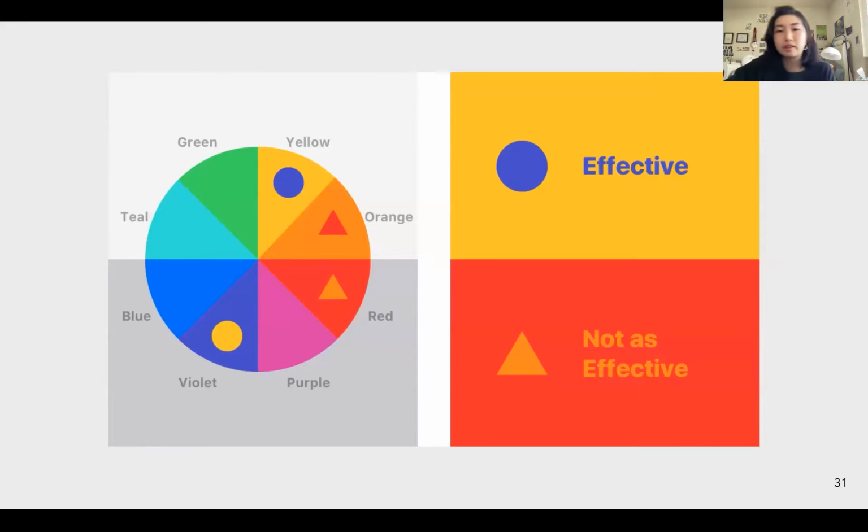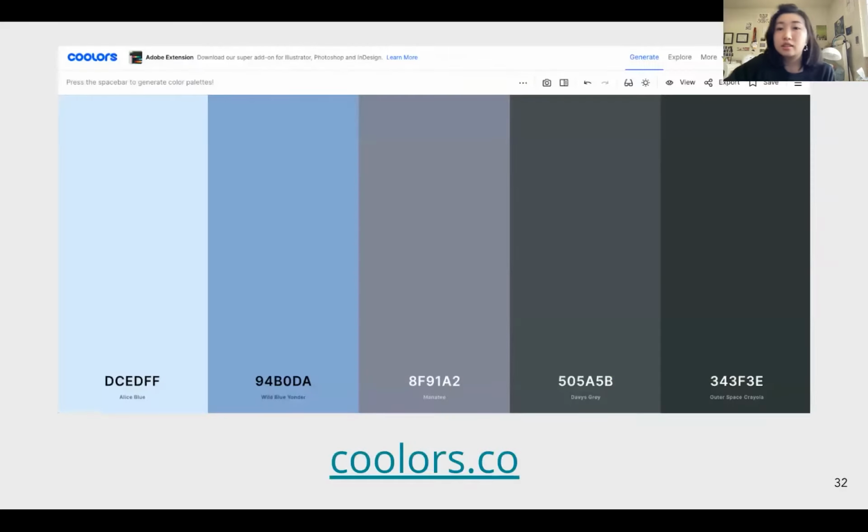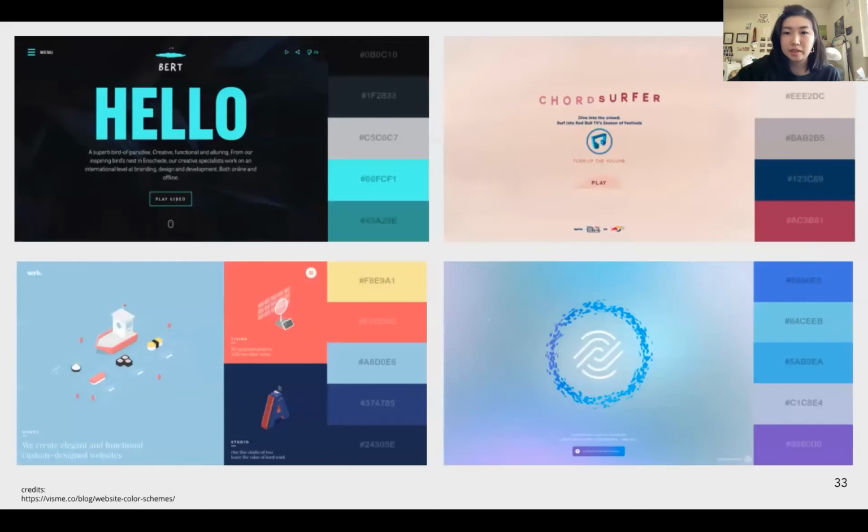So at this point, you may be thinking, okay, color is important, but how am I supposed to know what colors look good? I don't want to spend hours trying to test out different color themes just to fail. So we fully understand your concerns. We recommend using this site called colors.co. It auto-generates color palettes that are pleasing to the eye. You can just go to the site and click generate, and you can toggle through different color themes. They just look nice. And here are some other examples of good color palettes that you can find online.